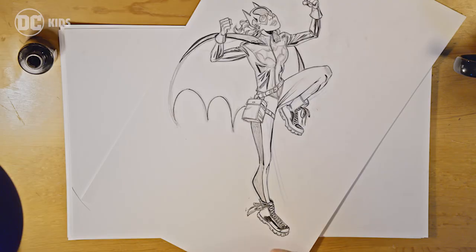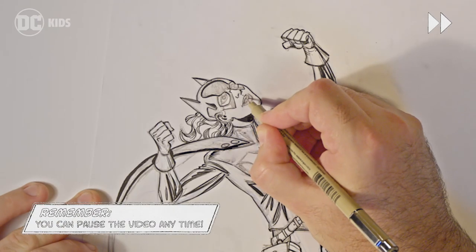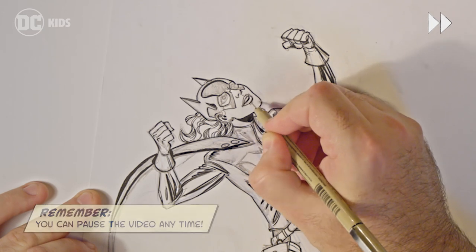Having done all of that work with the quill, I'm going to switch over to a small technical pen for some of the smaller details. And then after that, I think we will do some brush work and then be done with this particular drawing.